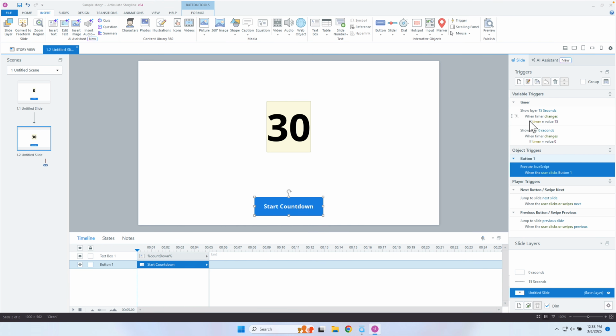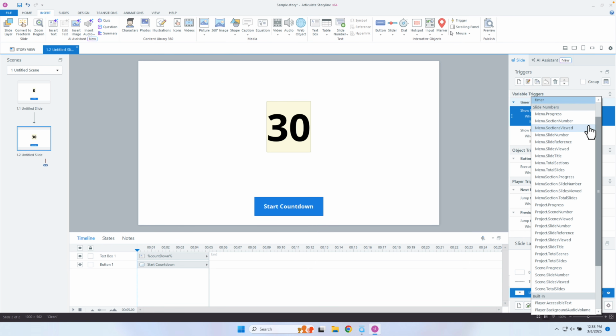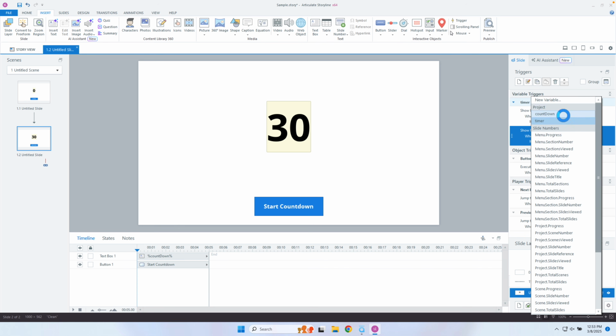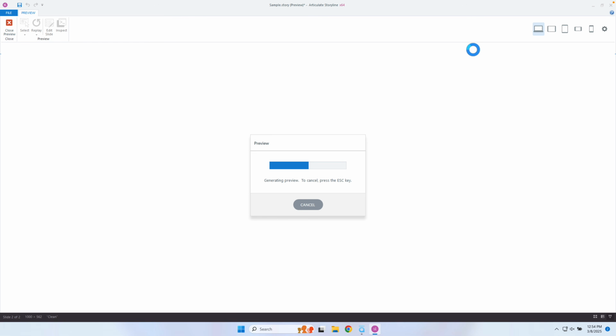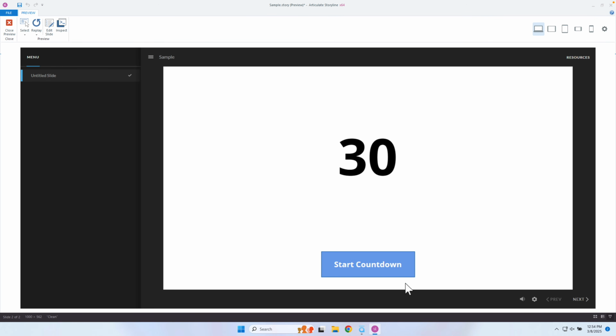So we can see that we forgot to change it from timer to countdown. Let's go ahead and change this. We're checking for countdown and not for timer. All right, so let's go ahead and try this again. So we'll click on Start Countdown, and this will start our countdown. I'll go ahead and skip until the 15 seconds. All right, so it is almost at 15 seconds. Let's see if our layer pops up. And it's still not showing it.